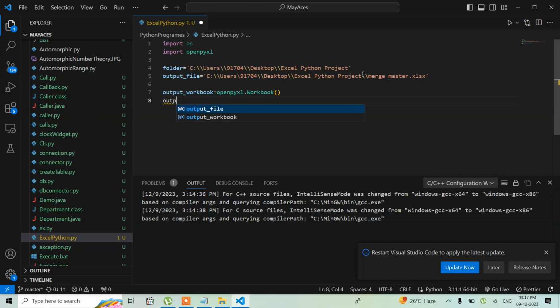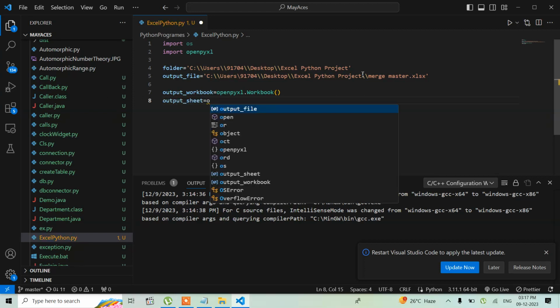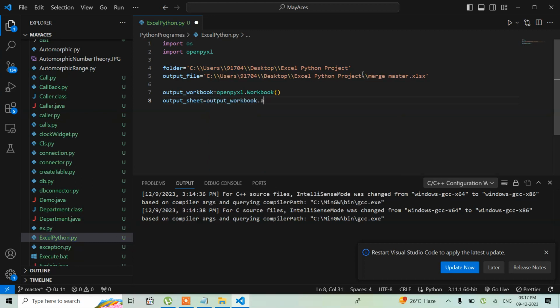So output sheet equals this particular workbook, let me make it active. Within this I will be making a sheet, and that particular sheet would have a name, this particular name which I have given.